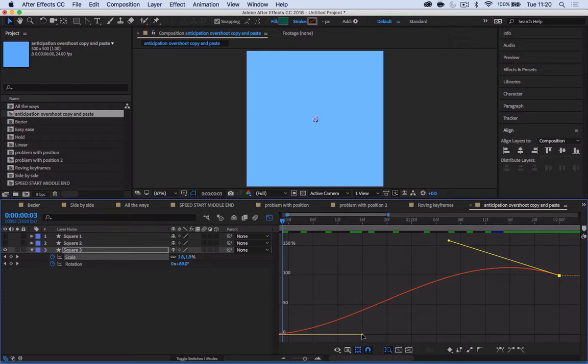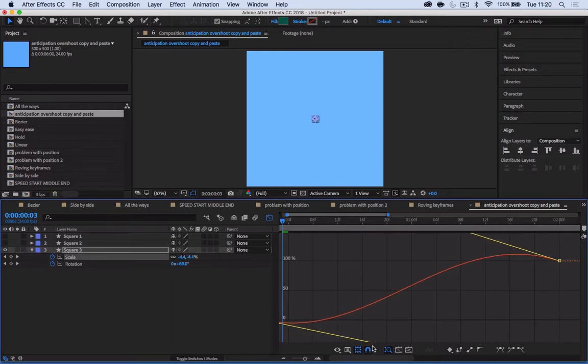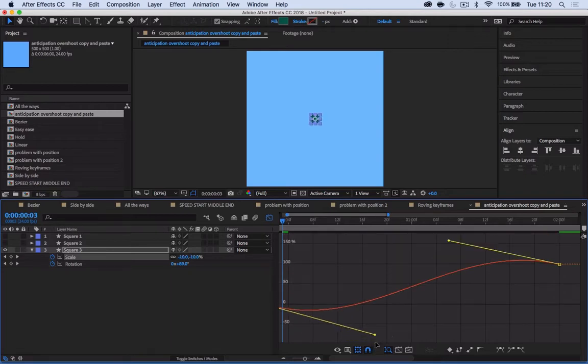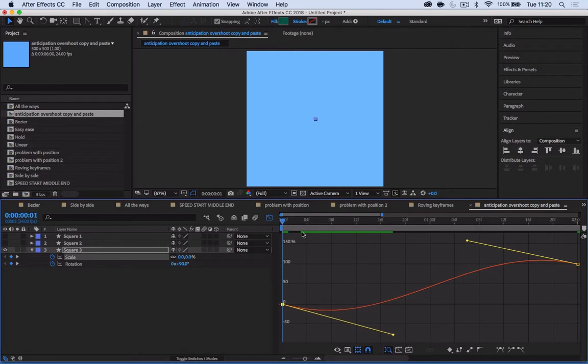So first off, we can go into the negative here, and if we go into the negative with scale, then it actually creates a negative shape, which is kind of weird. It inverts on itself.